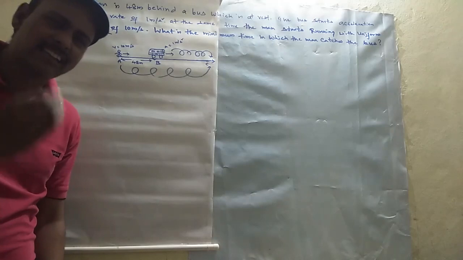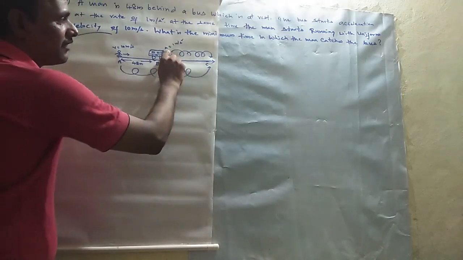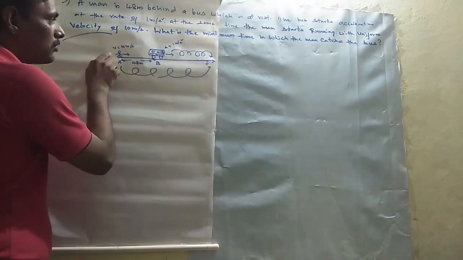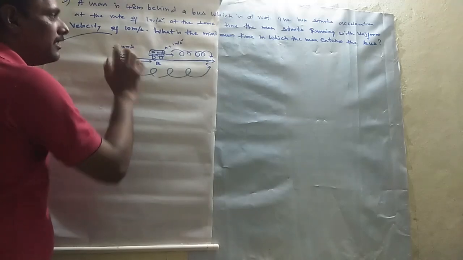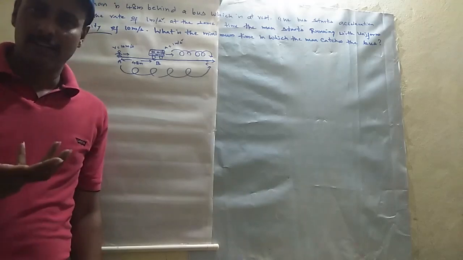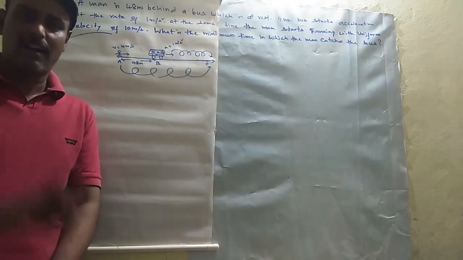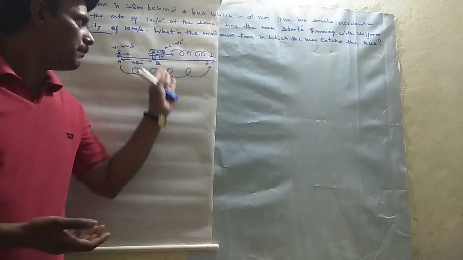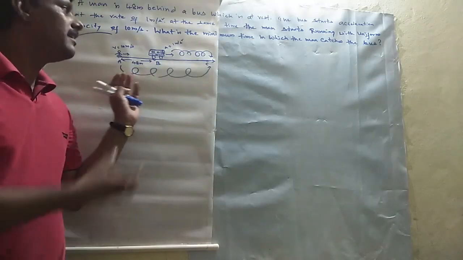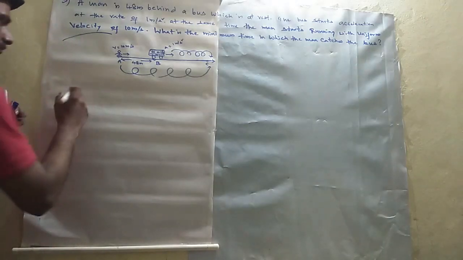Sir, why take seconds only? Why not hours? Observe, the acceleration which is given is in meters per second square, and the velocity is also 10 meters per second. So everything is related to seconds, and maybe the total time also happens within seconds only. Otherwise, after some time the bus moves so fast that he cannot reach that bus. That's why they may meet after a few seconds only, so I'm taking that.